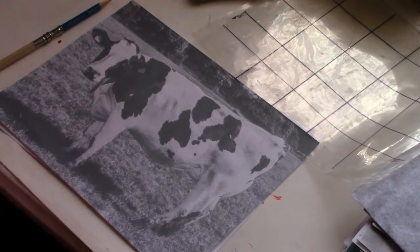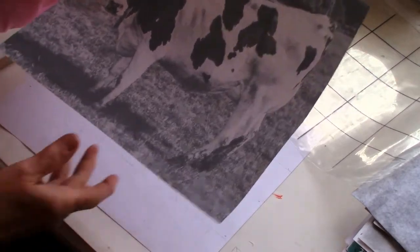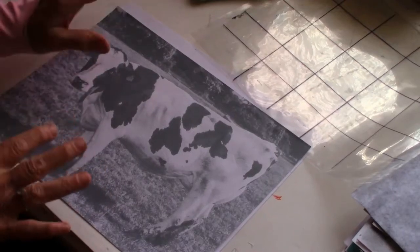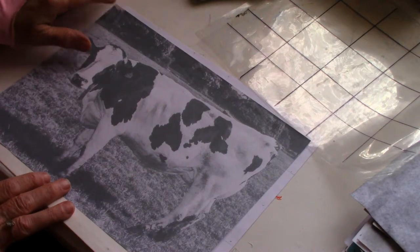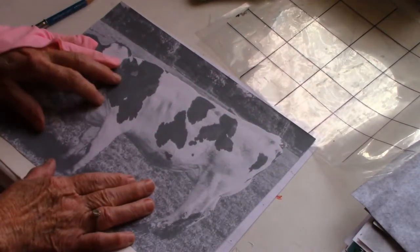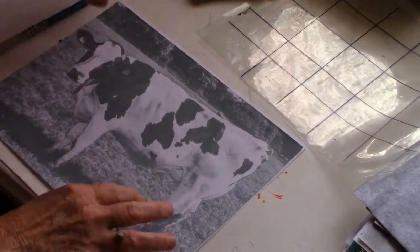So today I wanted to show you how to draw a grid and how you can make a drawing from a grid. It's not hard. Let's get started. Today I would like to draw something fairly simple. It's a cow, and I'm using a picture that I got off of Pixabay and printed out in black and white. No matter what you want to draw, you can print it off and then use a grid. Today I'm going to show you about grids, how to use them, and the ways you can make one. You can make your own grid by putting squares over this picture with a ruler and a pencil, and then you can transfer that to a paper.